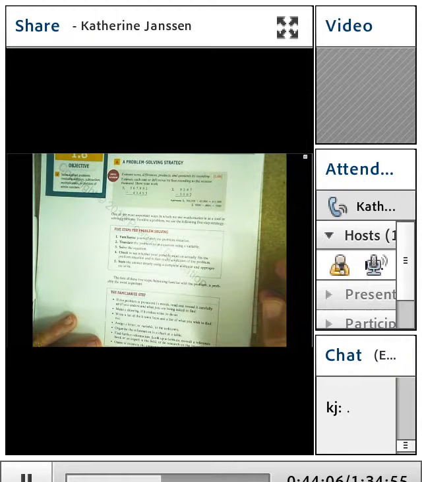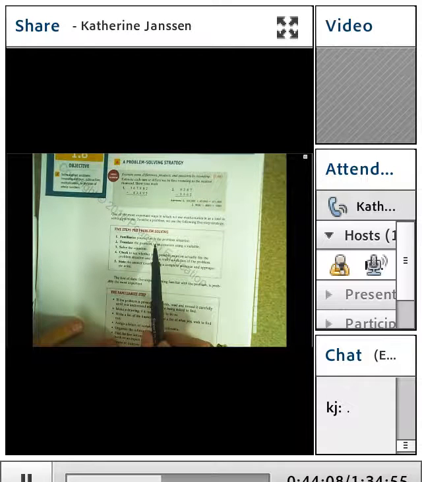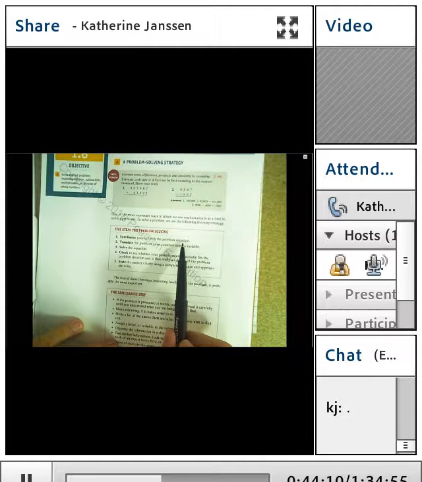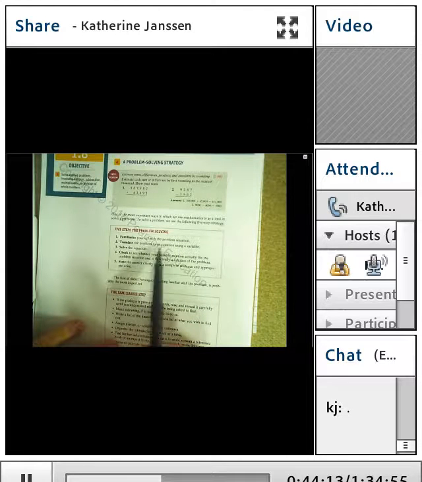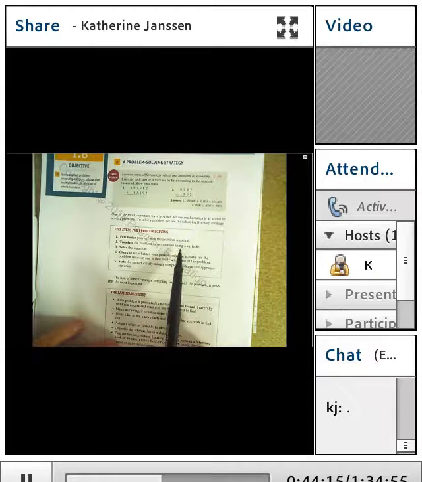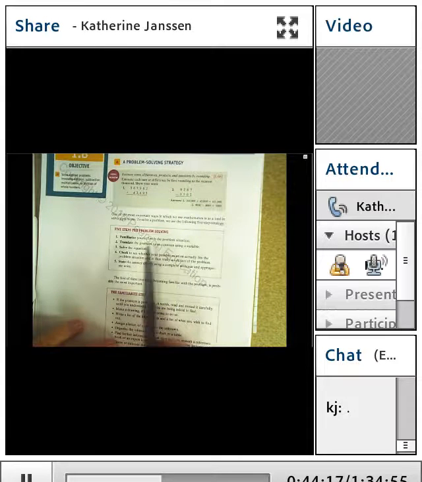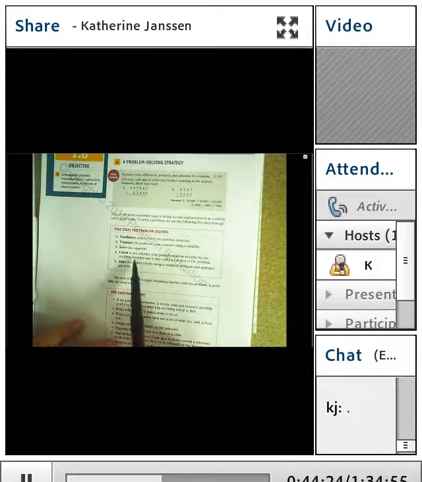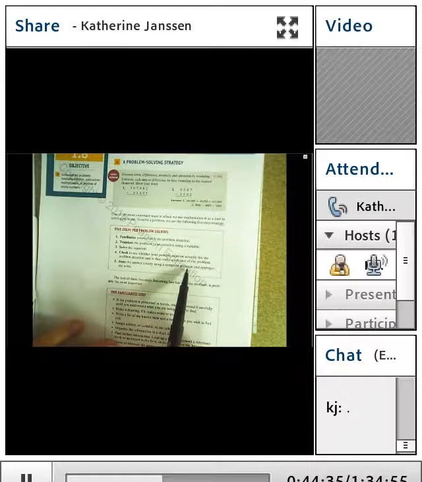First, we familiarize ourselves with the problem situation. Then we translate the problem to an equation or a math model or an expression. We solve that equation. We be sure to check our solutions to see if they actually seem to fit an estimate or make sense. And then we state the answer clearly in a complete sentence, making sure that we label units.